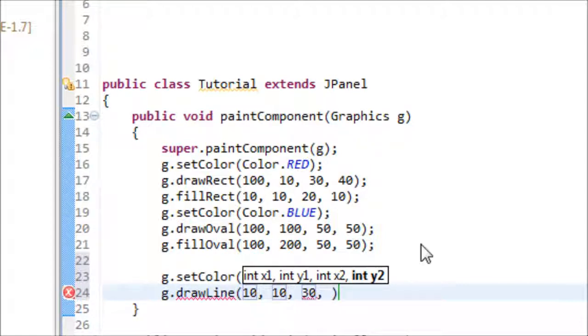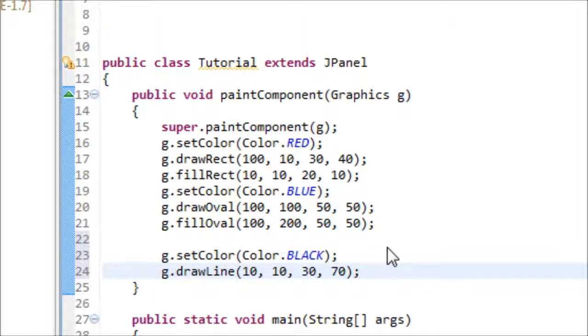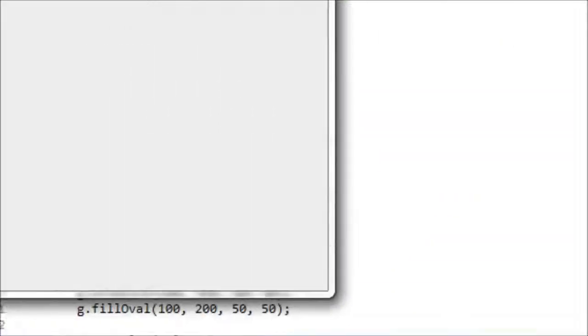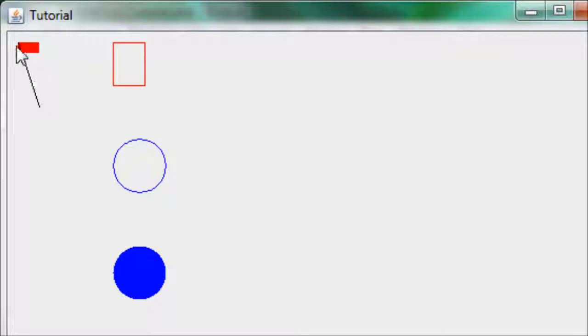Let's do 70 from the top. So yeah, now we have a line that's crossing over the rectangle.